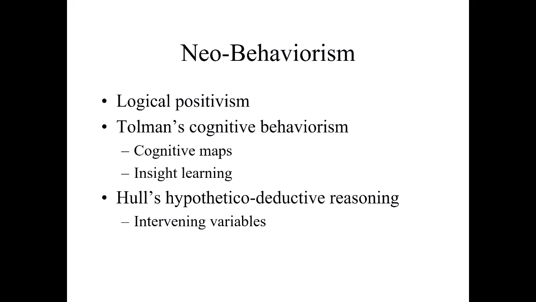Next in this chapter, the neo-behaviorists are some of the ones who begin to change the way we think about science here. So this is correspondingly in the 1920s, there's a new definition of science emerging, that instead of pure positivism, which focuses on just what can be observed, logical positivism allows us to go beyond observation. And that means, in the case of science, of having theories, right? A theory is a more general statement that goes beyond the data somewhat. And that's important for science, because science does need theories.